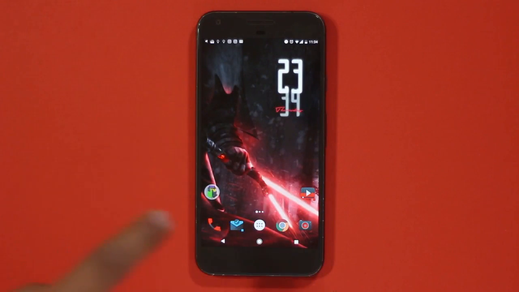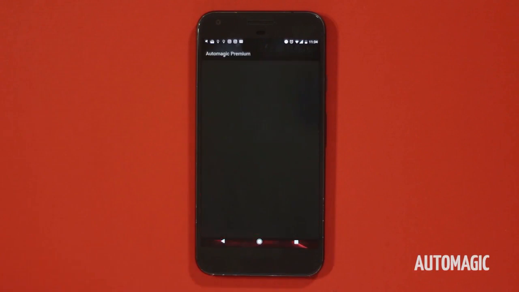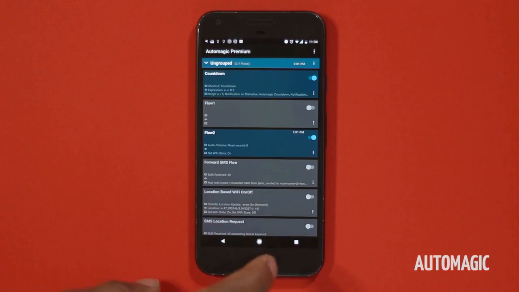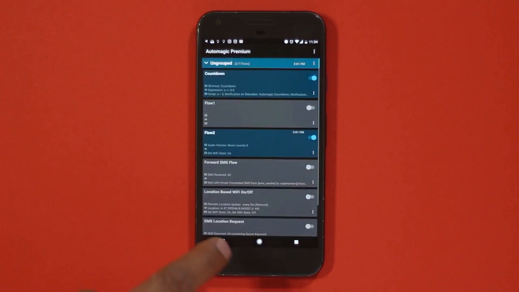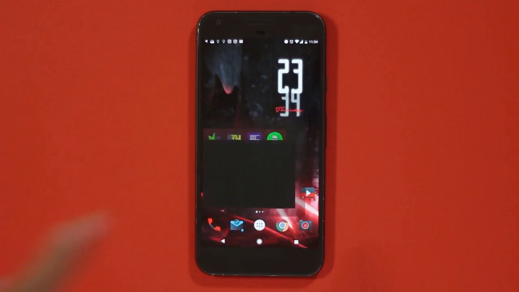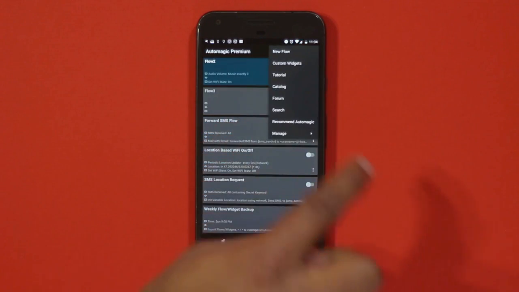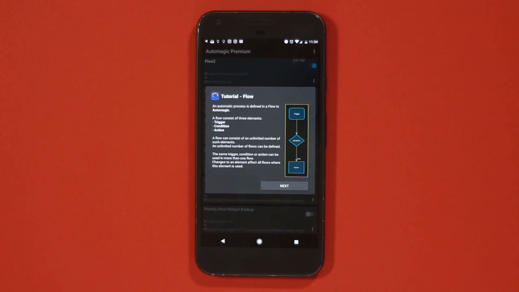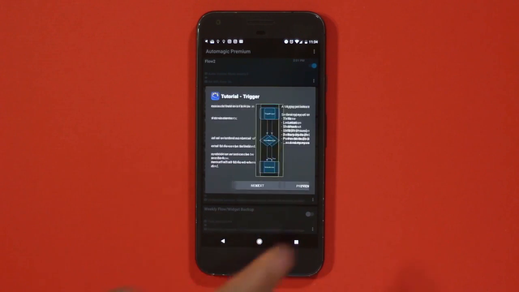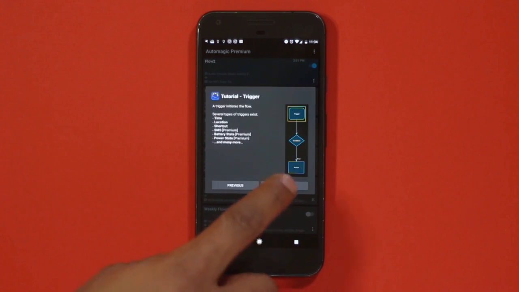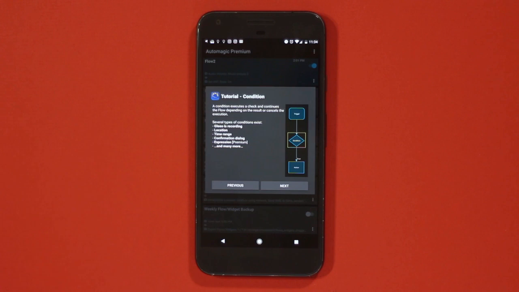The next app on this list is Automate, which is an automation app similar to the Tasker feature we saw in the Device Control app, but it's more powerful and easier to use, which is another reason why I like this app. There's a great tutorial section for beginners and a lot of automated tasks for the ones who find it difficult to come up with new ones when trying it out for the first time.